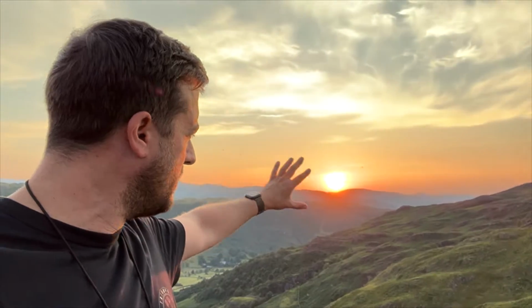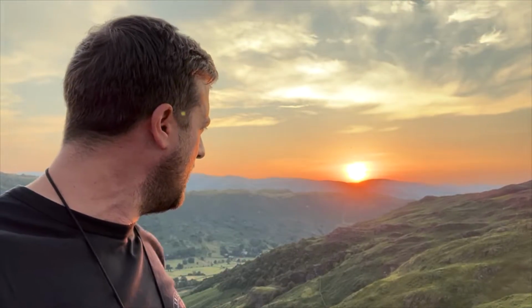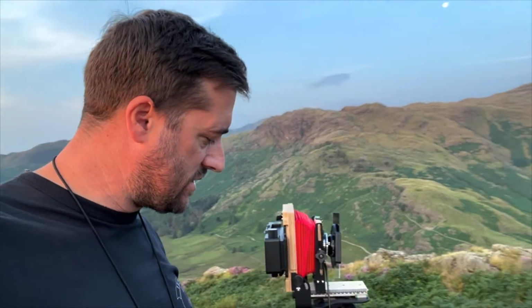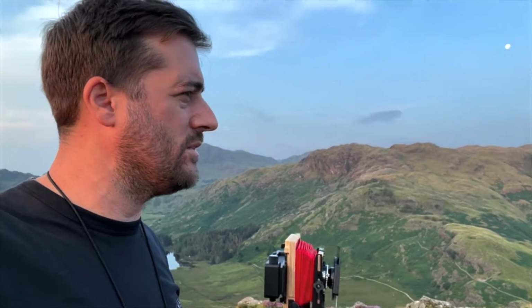As you can probably see now, some of this light is beginning to hit here, and I'll just spin round, because as you can see, this light here, hopefully you'll be able to see that. There are all these flying ants or something on here, but this light is quite diffused by the haze that's in the atmosphere at the moment. It is just such a beautiful place to be. But anyway, this is the 4x5 Intrepid camera. It's just sat on a Manfrotto tripod, and I've just got a cheap cable release from Amazon. I go through millions of these, so perhaps I should buy a more expensive one, but that might be the cheapest way of doing it.